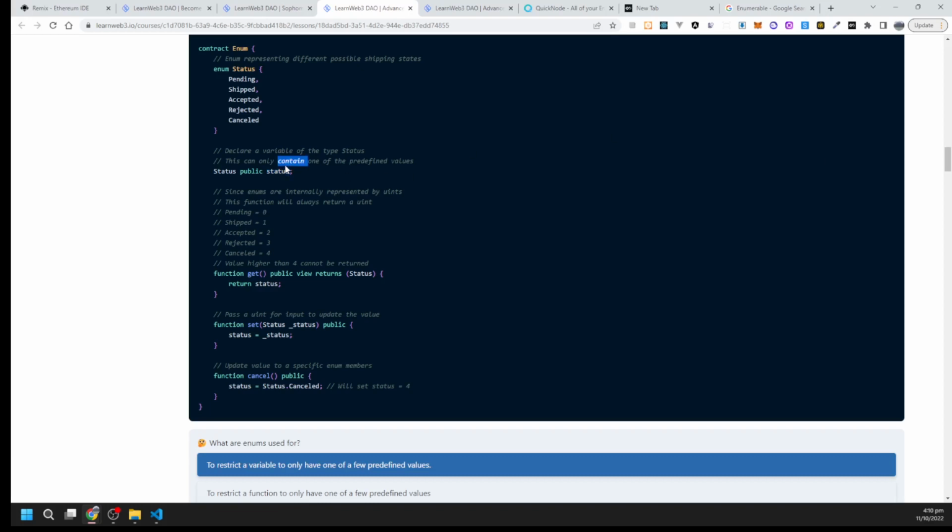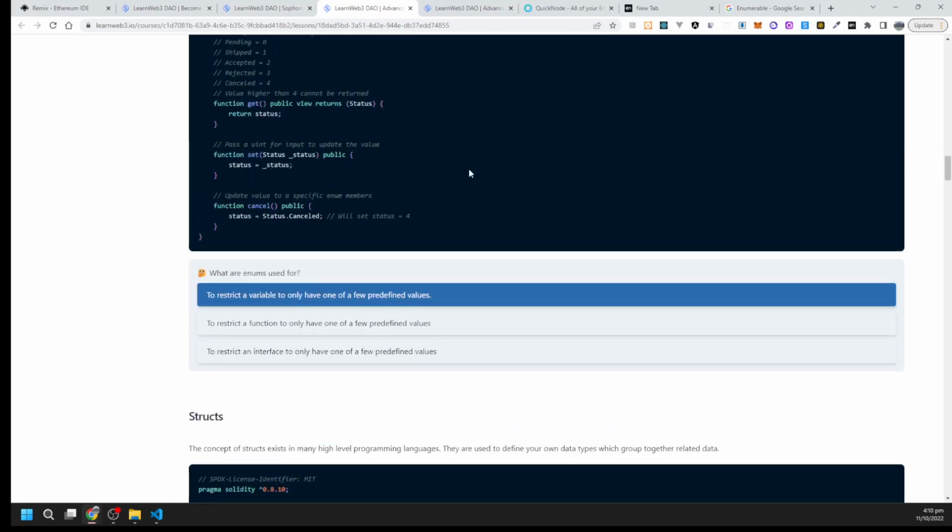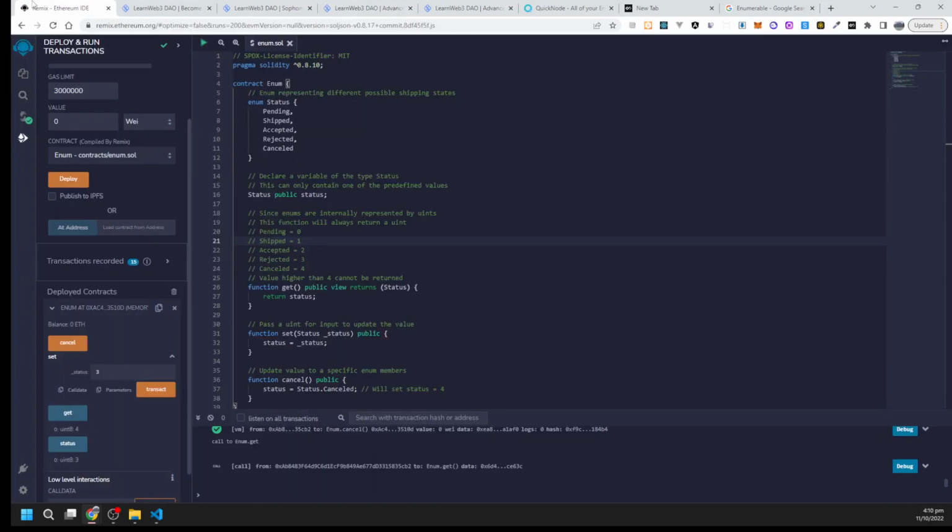So it means that this variable has only this set of values. Now let's see it: 0, 1, 2, 3, 4.